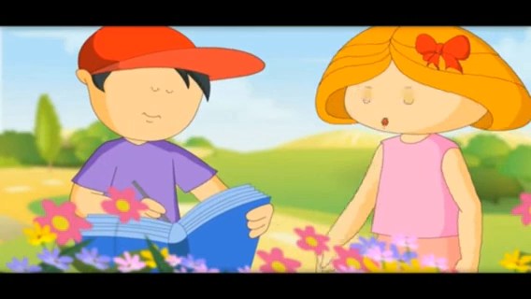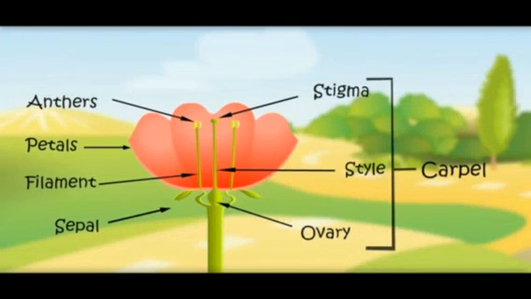Let us revise now. Male parts are anthers and filaments. Female parts are stigma, style, and ovary. Yes, when pollen falls on the stigma, it goes down to the ovary, where a reaction happens and fruit is made. Now, I can also make fruit from flowers. I would take anther and put it on the stigma and fruit would be made.